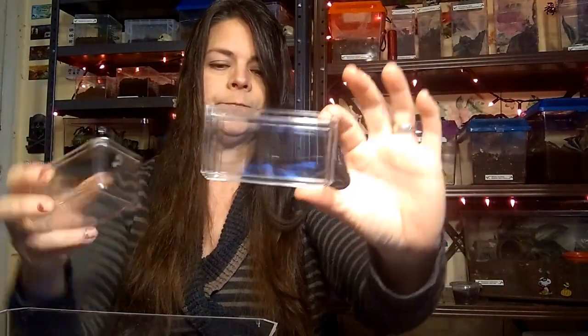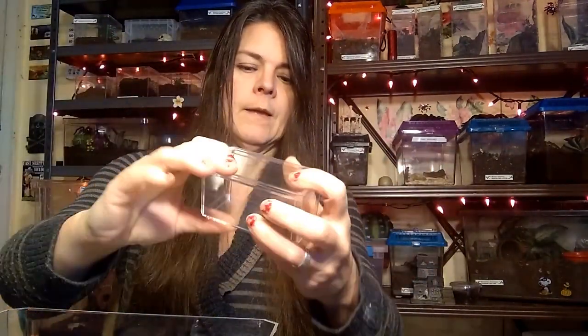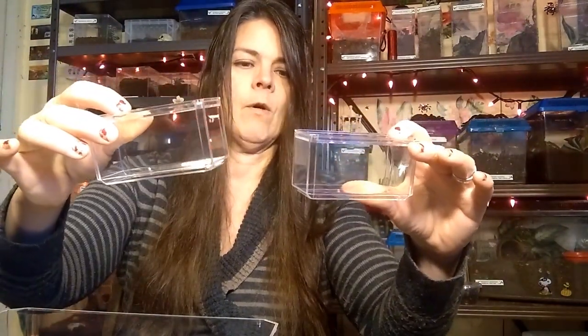Thanks. And I also picked up these. These are for model cars, and they have the same lovely thing like that. There's 6 in the package, so I'll be using these most likely for slings or maybe the baby scorpions, which I'm going to be feeding in. I figured I'd check that.